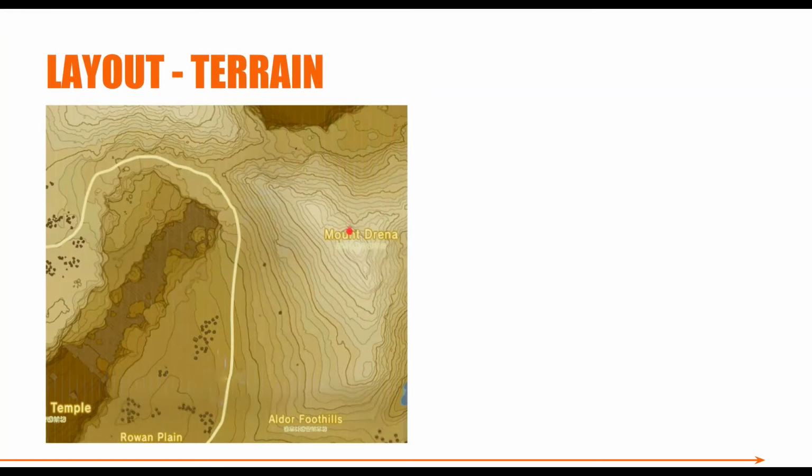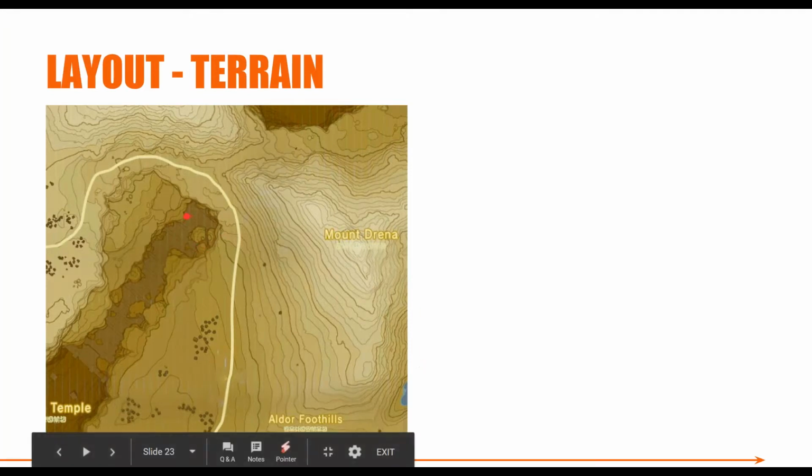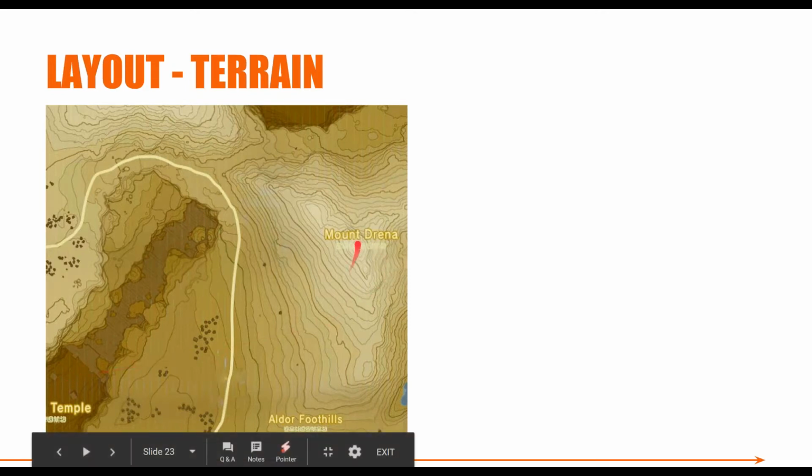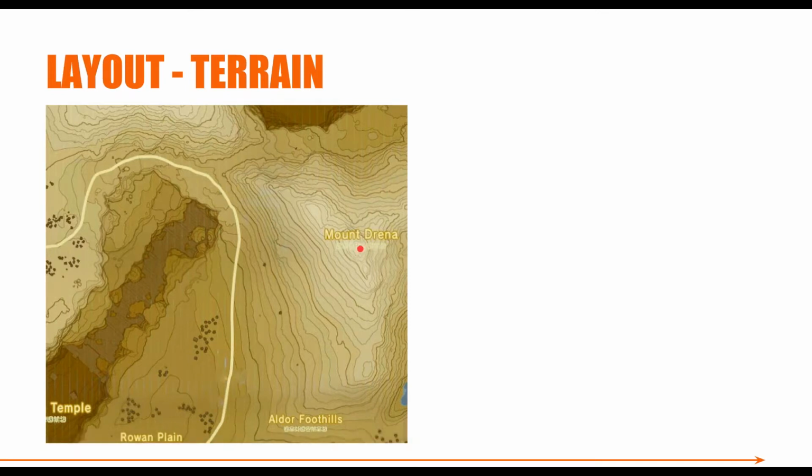We can take a look at how they're using the colors and the lines to communicate height. Right? So first and foremost, the color: you'll see down here the darker shades of brown represent the lowest points on the map, and the lighter colors, the white or the very light brown, represent the highest points. Right? And then it blends and transitions between the two.